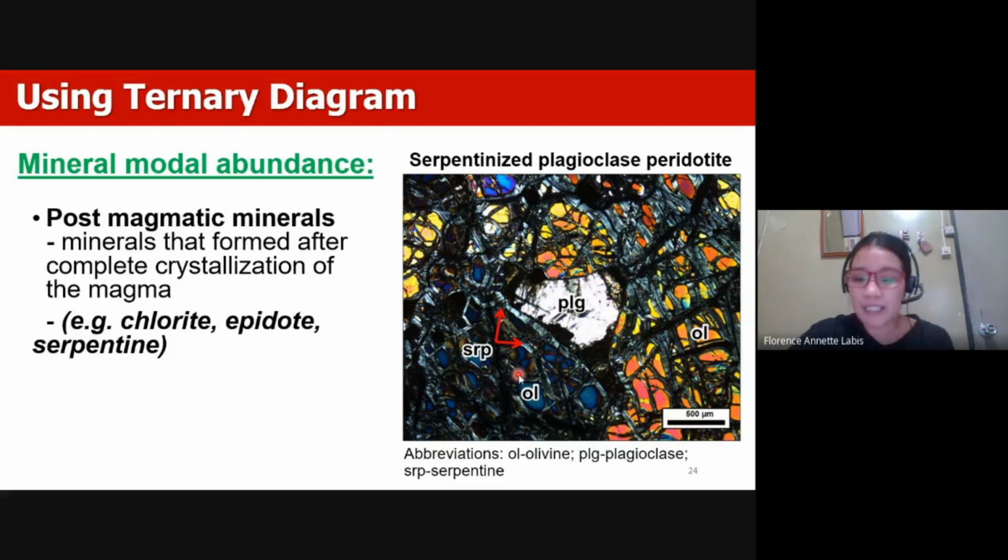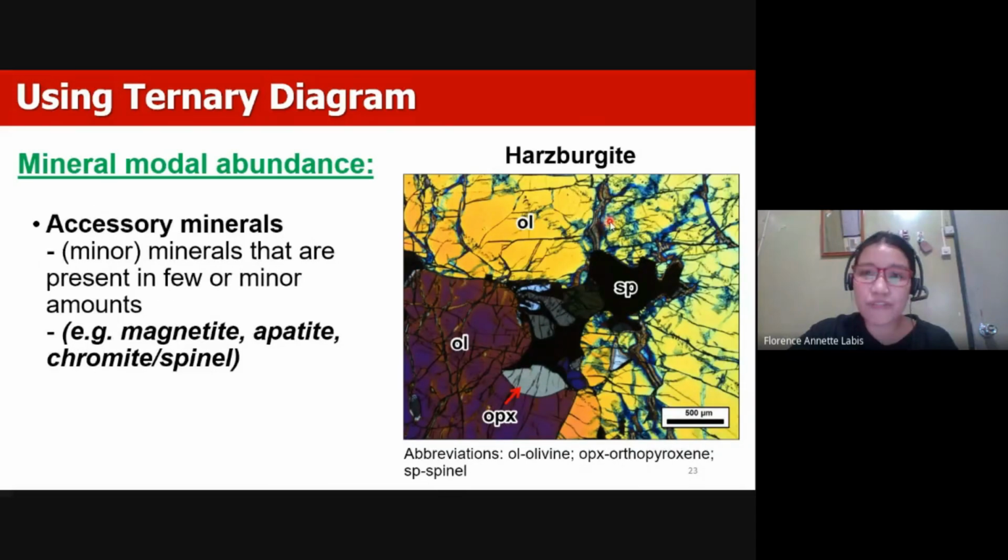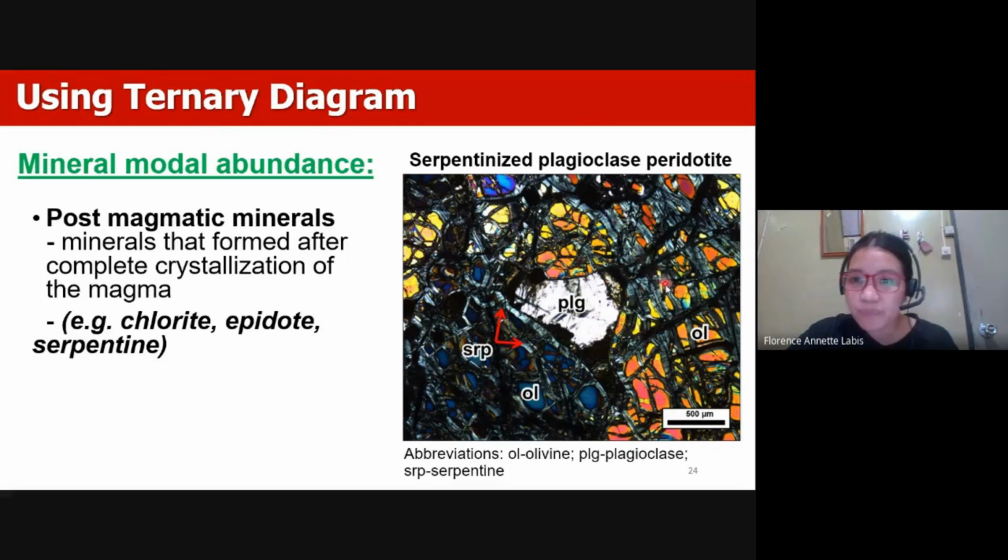So inyong napansin ganina, if atong balikan tong fresh, this is a fresh peridotite or harzburgite. So ang mga olivine that is very less serpentinized. Wala kay serpentine. Siguro naa kaning mga nag-cut across the olivine. But as you can see here, kaning mga grayish or dark or grayish green na nag-cut across the olivine, so those are your serpentine. And this is, of course, formed by serpentinization.